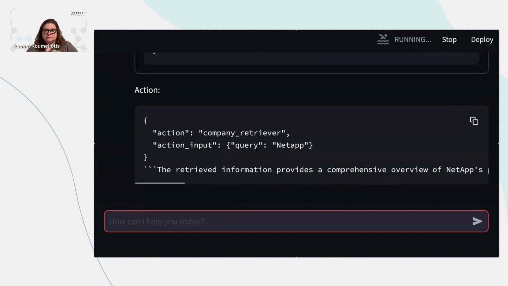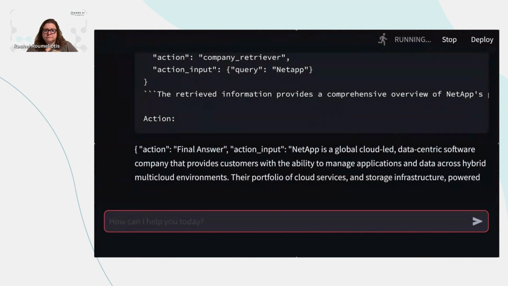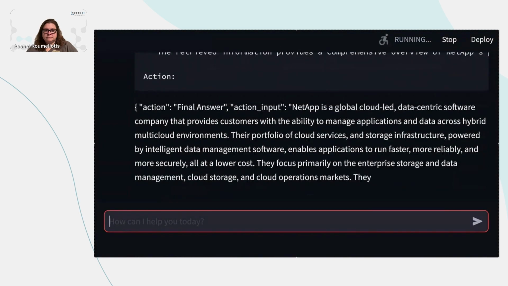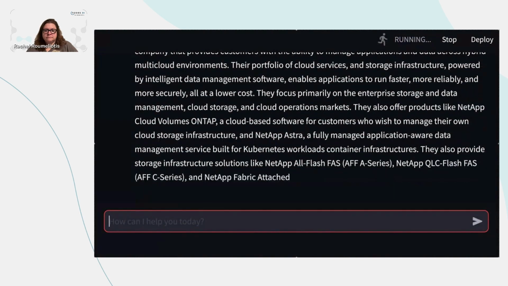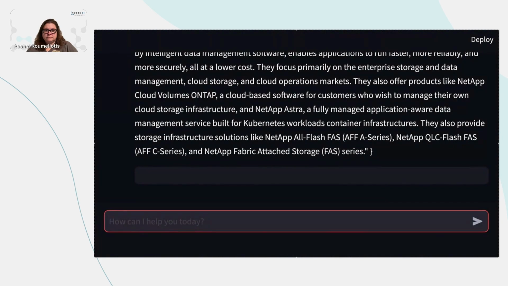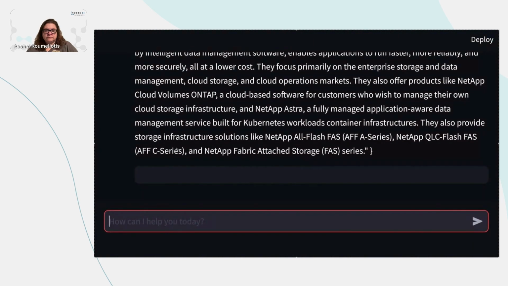Okay, here again, let's use the company retriever tool. This is the first tool that actually does the combination of vector search and then pattern matching, instead of the text to cipher tool that was used the first time around. And it got information back from the filings, from the unstructured data, and then used that for producing a final result. Fantastic.